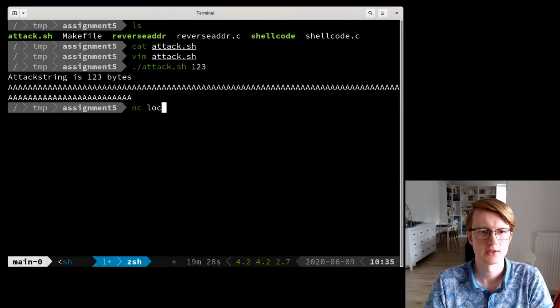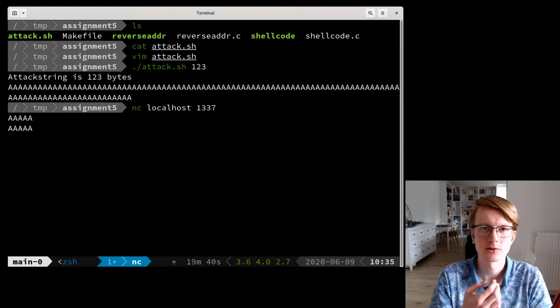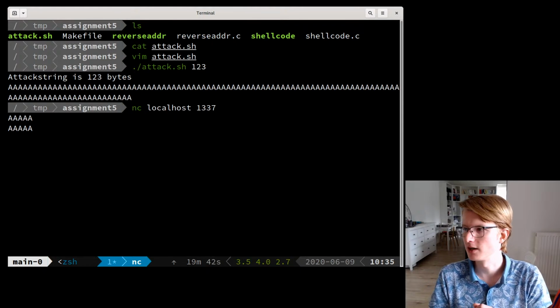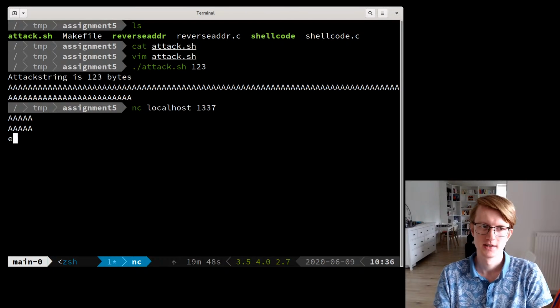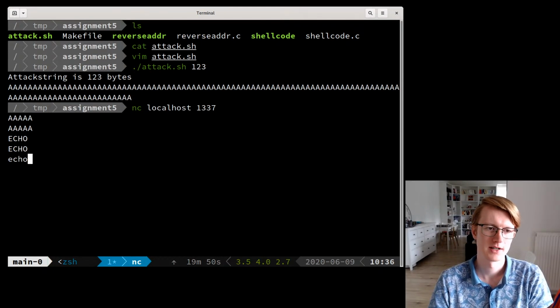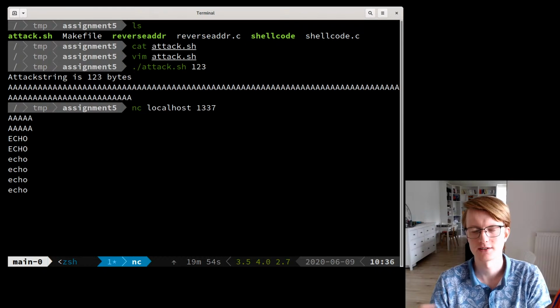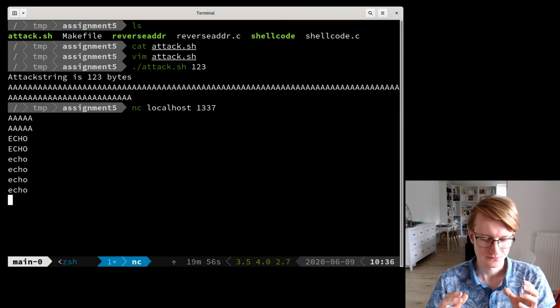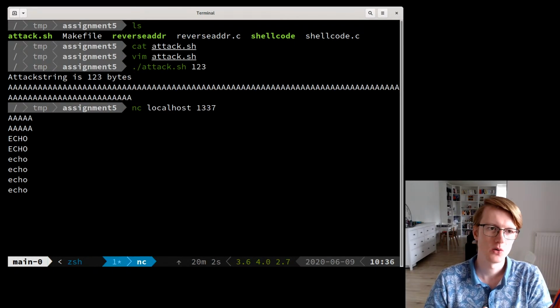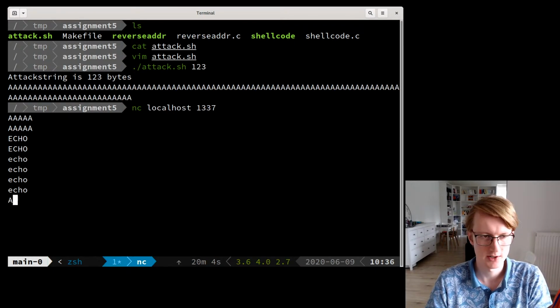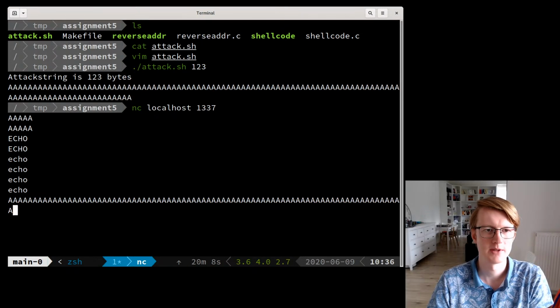Let's start, however, with just directly connecting, like was suggested on the bottom of the page. This is a program where if you give it some input, it will give it back to us. Sometimes this type of program is called an echo server, because all it does is echo, echo, echo, etc. This in itself is not so interesting, so what you could have done to start with is just start figuring out what the limits are on this thing.